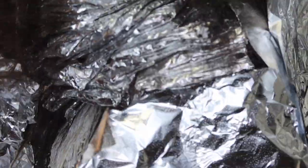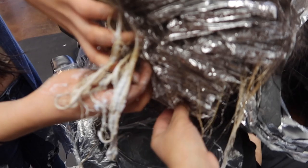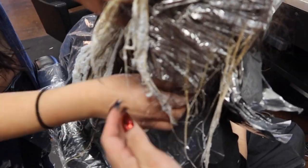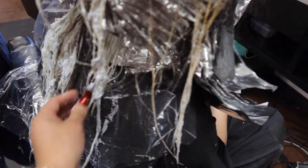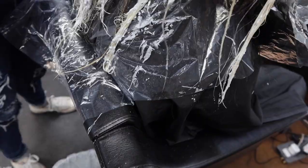To the side. No, you're good. We just took that little piece out. We're gonna be taking it out in sections because it's not all ready. So stay tuned. All right, next up, I'm taking off all this. And I wanna show y'all the integrity of this hair is literally standing.